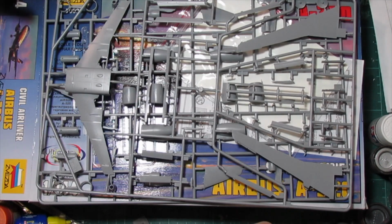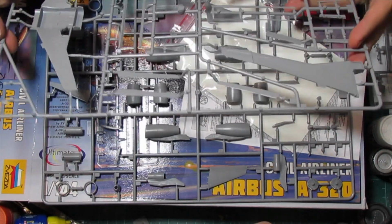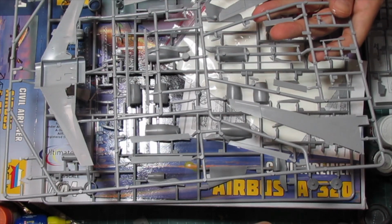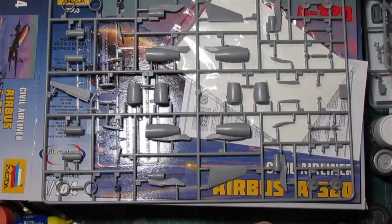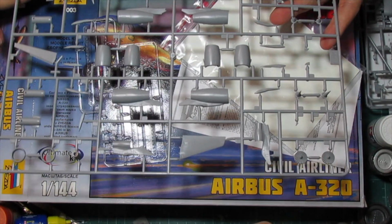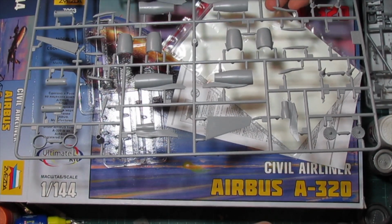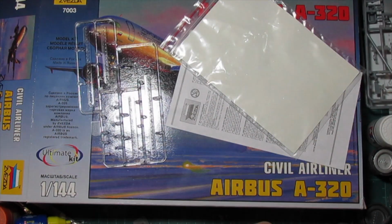So let's get to the second sprue, which comprises all the wings. Basically the wings have still fine engraving, three parts, but you also have the option of building the aircraft with the flaps and slats in or out, with a few different positions, landing positions or takeoff position. Then on the last sprue you have the engines and the horizontal stabilizer plus the fin. You have the option of building two types of engines, the V2500 or the CF34, and you have all the details there.